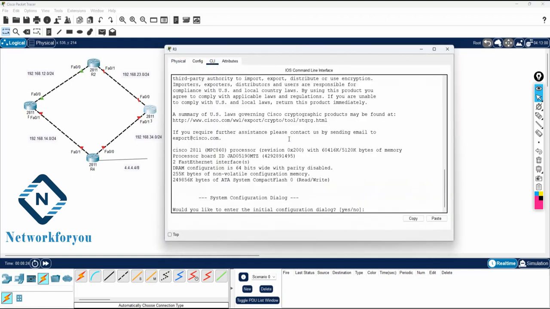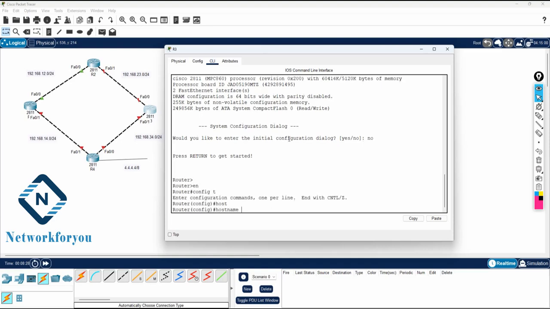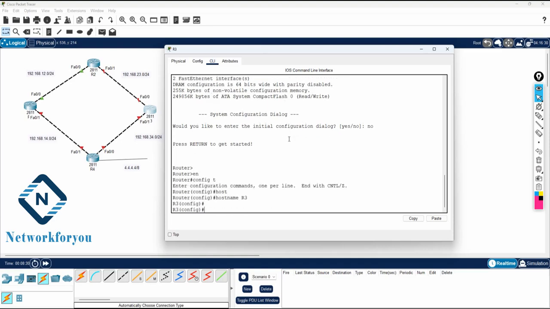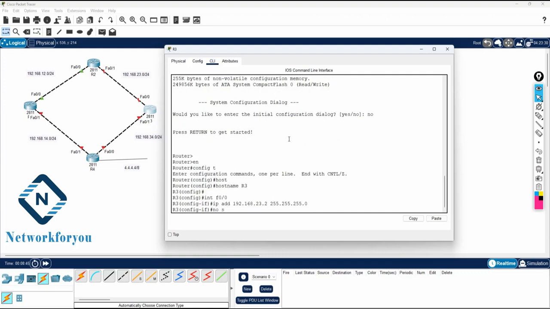Okay, let's go for R3. I will do it here in R3. I will write enable, config t, hostname R3, and then interface F0/0. I will write the IP address 192.168.23.2, give space, 255.255.255.0, and I will write no shut here.